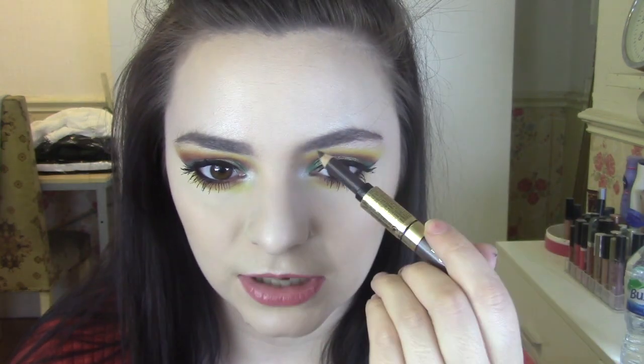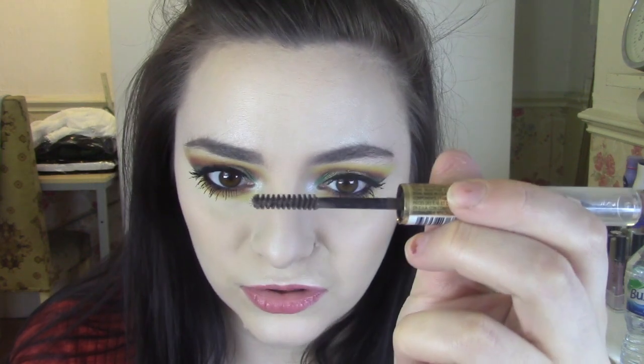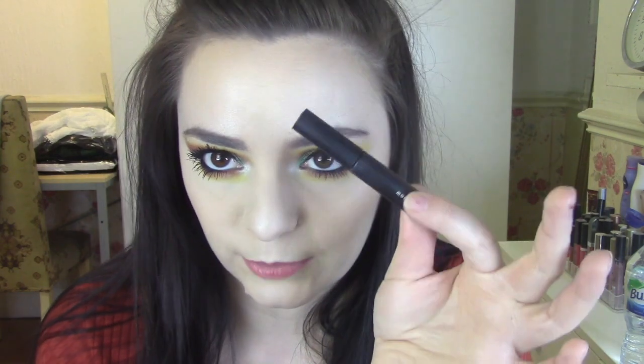What I tend to do is brush through my brows with a clear gel and then fill my whole brow in with the pencil and then brush through it afterwards with the gel. I would rather the gel had a smaller wand. I just prefer that. It's got a bit of a weird texture, the gel, I find. You can't really use it to fill in your brows. It's more of a setter, definitely. It's just not got the right sort of texture to fill in your brows, for example, the e.l.f. one that I'm going to talk about in a minute.